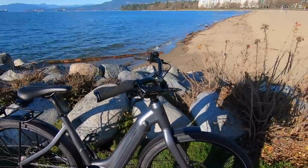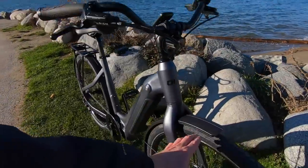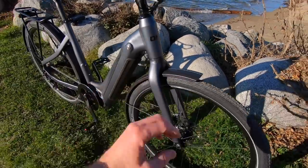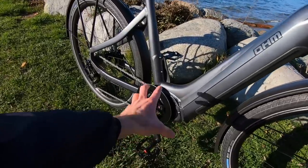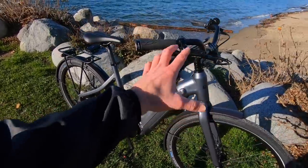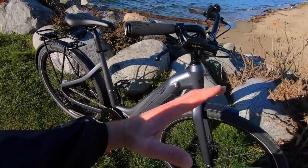This bike does weigh about 49.7 pounds, so not bad staying under that 50-pound mark, especially with aluminum alloy fenders, lights, and all that. The tapered head tube, through axles, bigger disc brake — that all adds weight. Shimano does have one of the lighter drive systems on the market, which helps. But still, the way they've designed the frame to not flex but also not be too heavy is impressive.